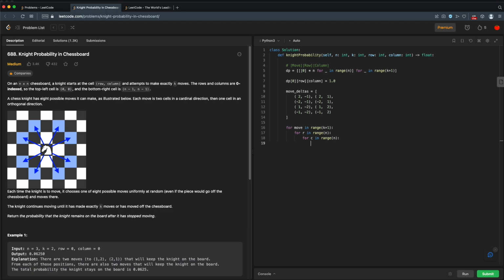Next, we actually have to add those to our current row and column. So for every delta in our move deltas, we'll have some previous, where did we come from? Because I'm going to be looking back to find the probability that we came from some location. It's a little bit confusing, but this is how it's going to work. So our previous column, that's just going to be our current column. Let's do row first, why not? And we're going back, so we can do minus. I guess it doesn't really matter since they're symmetric.